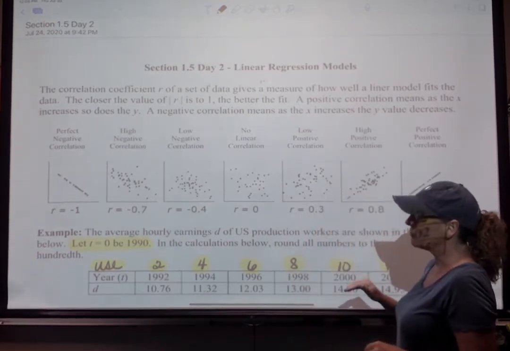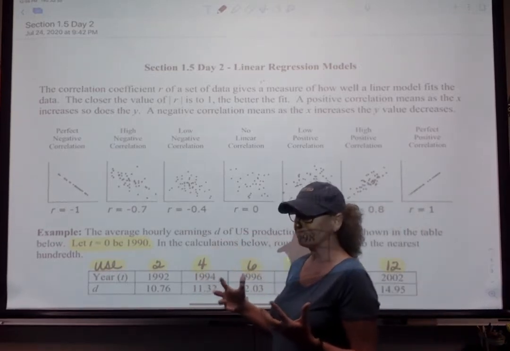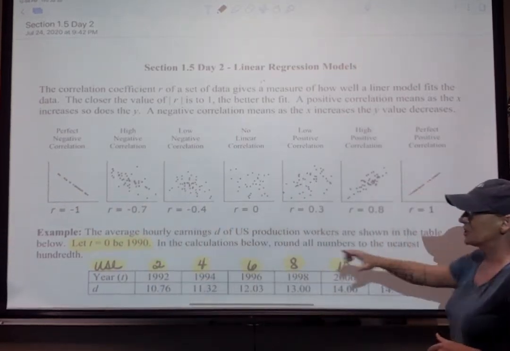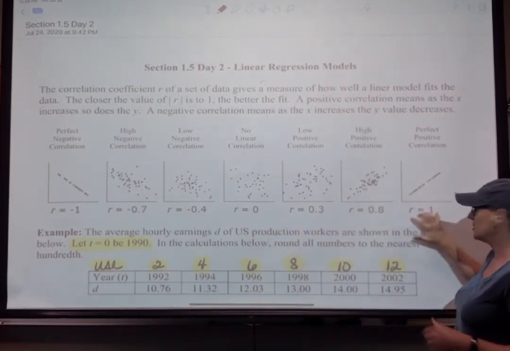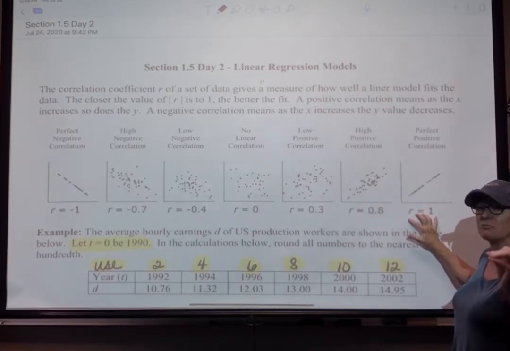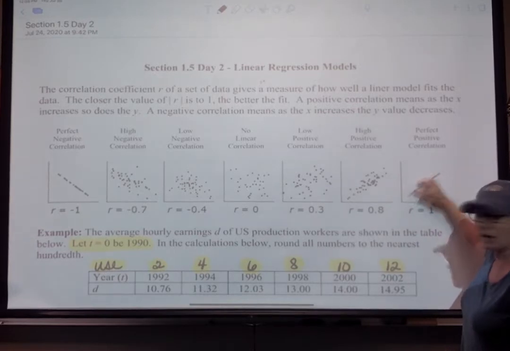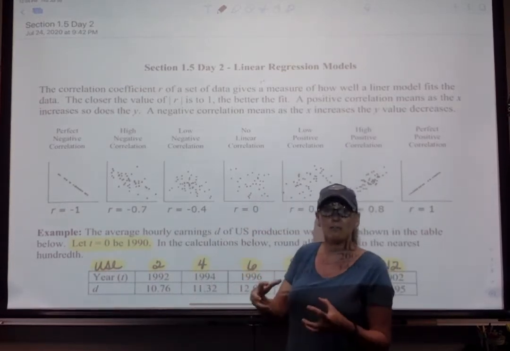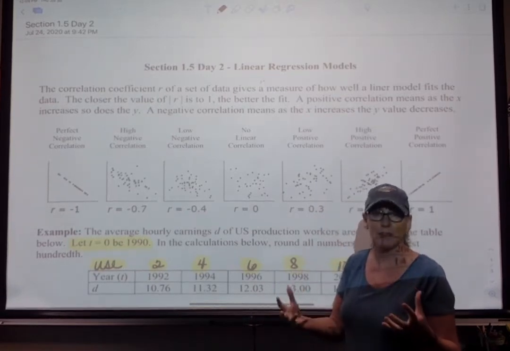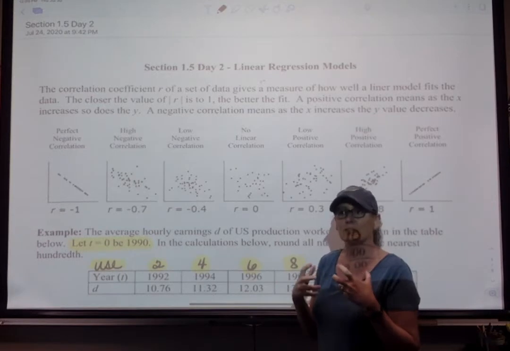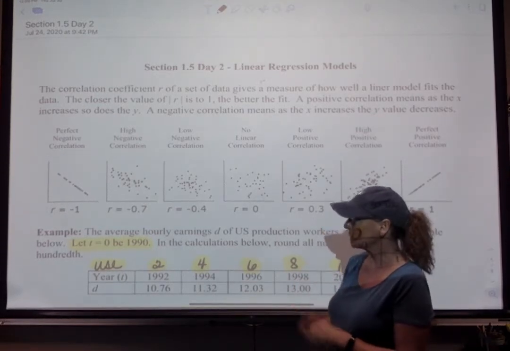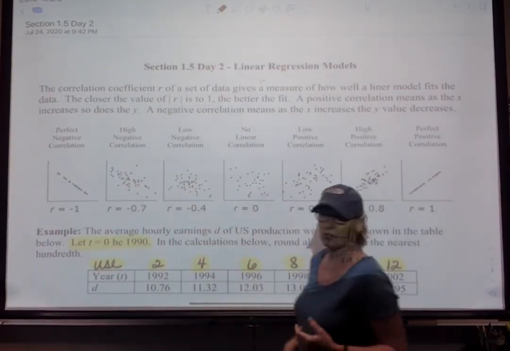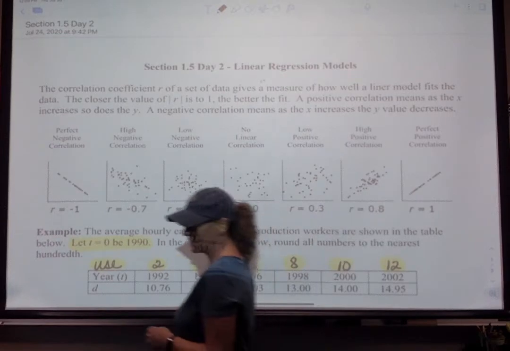What our calculator is going to give us is this thing called the correlation coefficient, and your calculator is going to call it R. If you have a really good linear relationship, whether it's a negative or a positive correlation, your R value, your correlation coefficient, is going to be really close to 1 if they appear to have a positive slope, or negative 1 if they appear to have a negative slope. So the closer your correlation coefficient is to an absolute value of 1, either 1 or negative 1, the better the linear correlation. The farther away we get from an absolute value of 1, the worse the correlation gets.